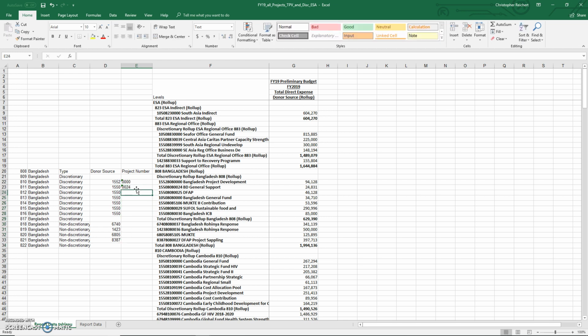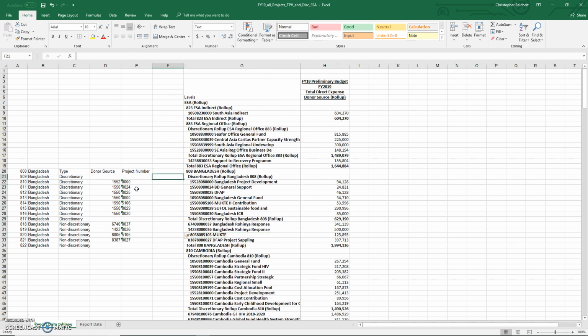I want that to appear like that. 0025 and so on. 0000. This one is 5106, 0029, 0030. There's no project there because that's a total. No problem. 0037, 0036 and 5105. And this one is 0027. Now we've just done all of Bangladesh.